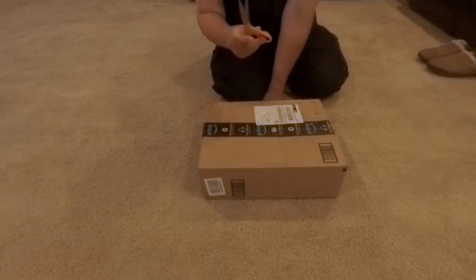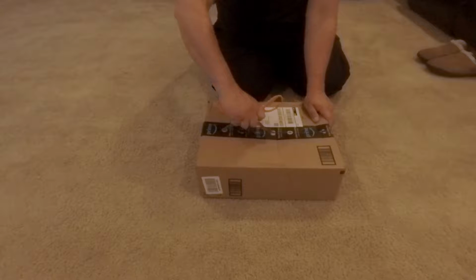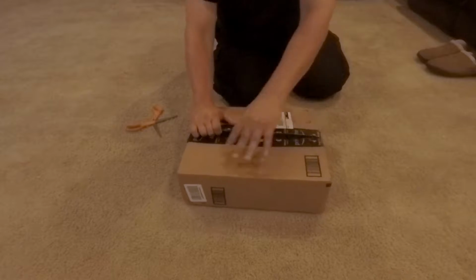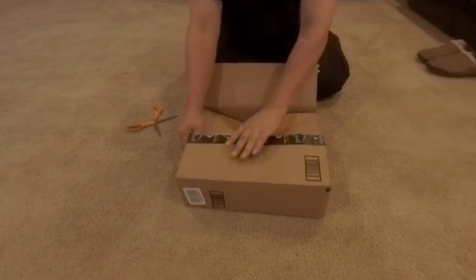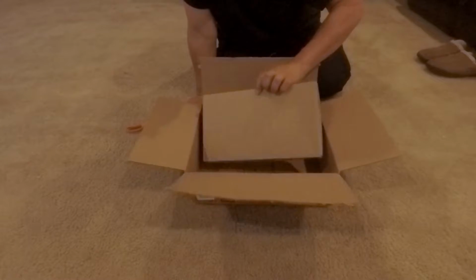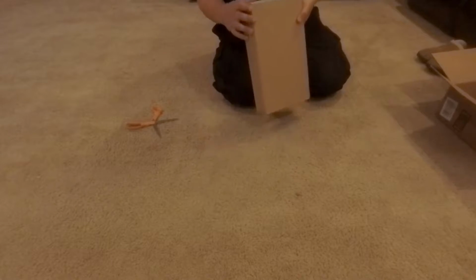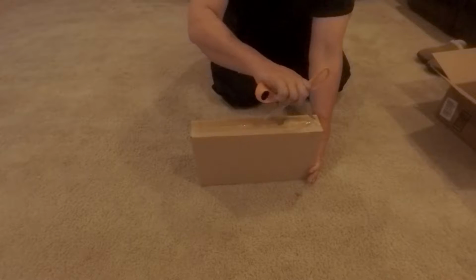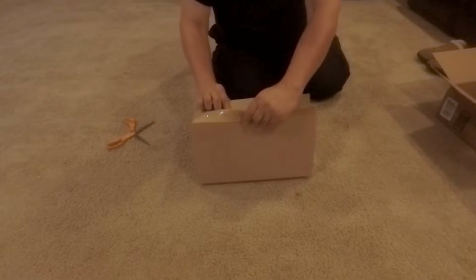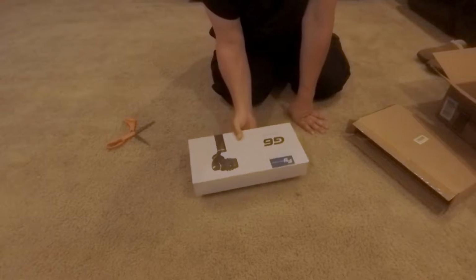All right, guys, so let's go ahead and unbox this package. Oh, I'm excited about this one. What do we got here? Well, looks to be a box inside of a box. Okay, get rid of box number one. Oh, here we go, boys and girls. Here we go. That's right.